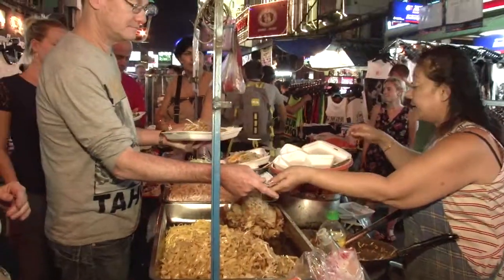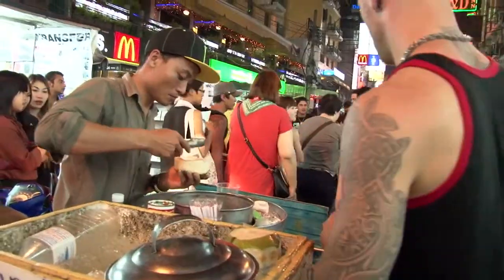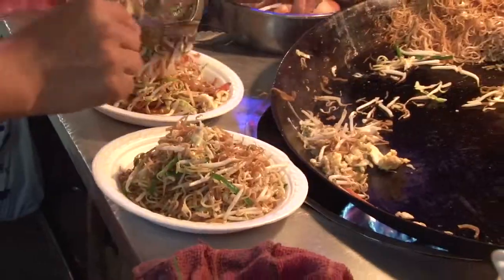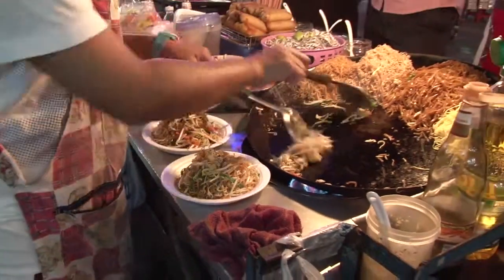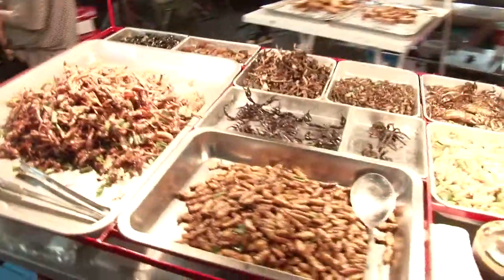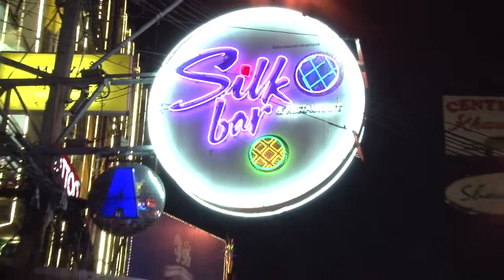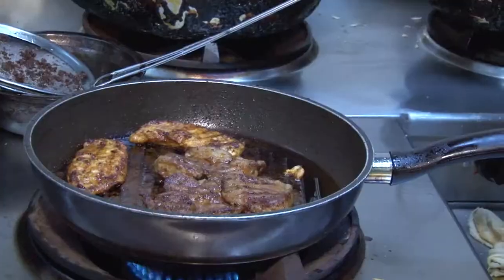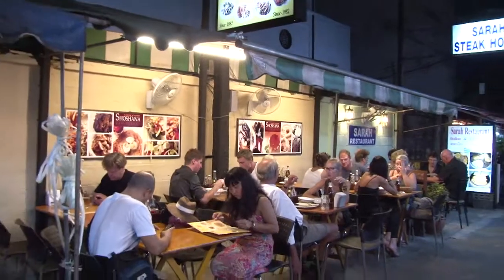The road is a true dining area for local and international selections, while Thailand's popular street food and snack vendors such as Pad Thai, Thai-style BBQ, kebabs, and even deep-fried snacks line the road until early morning. Thai restaurants are always busy with people, and some of the best international restaurants in town can be found here.